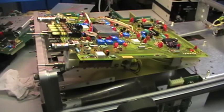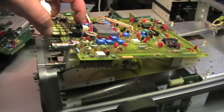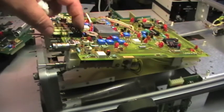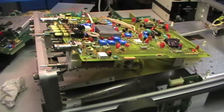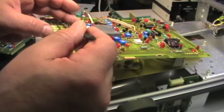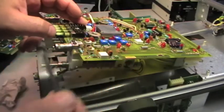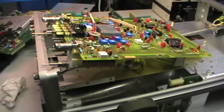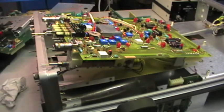As you can see, I finally had to remove the vertical input board, and what I found was this push button, that the latching mechanism was faulty. Somebody has completely bent this small leaf. This is a copper spring leaf, this one, and it was completely up, and in fact if I lift up this, it does not latch anymore. If I just leave it, it will latch again. So I have removed this C-clip, the spring, and this is a U shape, so I bent it back again. Unfortunately I didn't catch the video for that, sorry.